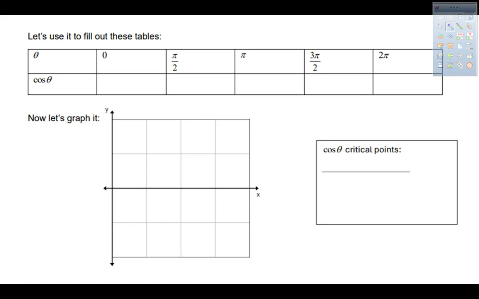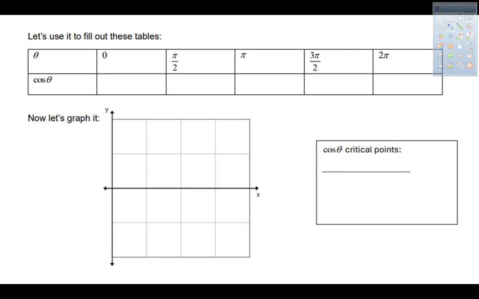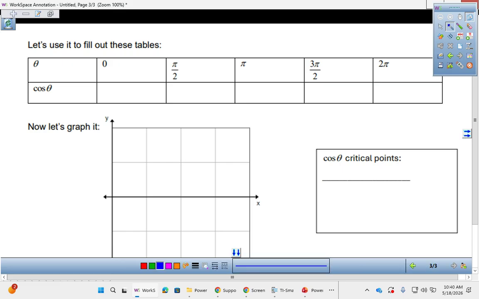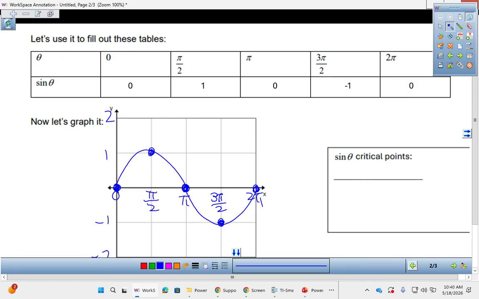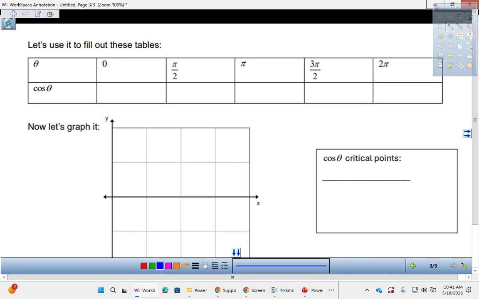we're going to do the same thing, but with cosine. So this was the sine one. We're going to look at that same unit circle, and as we go around the unit circle, we're going to look at the x values rather than the y values because cosine is x. So at the unit circle, at 0 degrees and 0 radians, what's the x value? Well, it's 1, 0. So the x value is 1. So the cosine at 0 is 1.